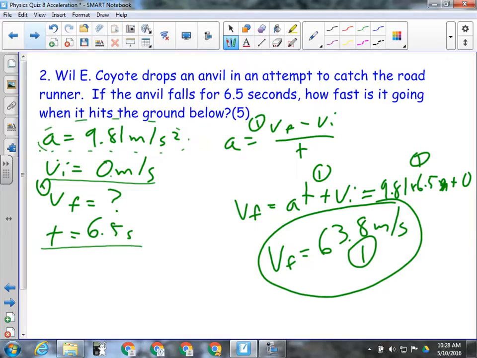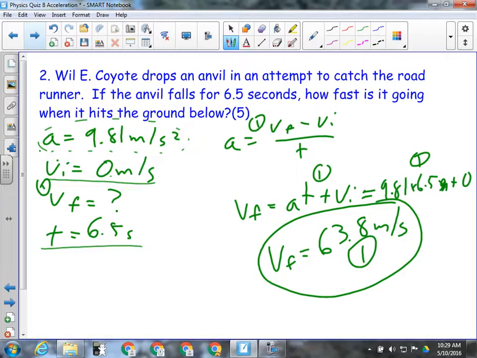That is the rate of gravitational acceleration on Earth. Anytime you see a falling object, you know that number applies. Even if you have an object that's thrown vertically into the air, that number is going to apply as well, 9.81. So give them a mark for their givens, and a mark for choosing the correct formula, a equals vf minus vi over t.